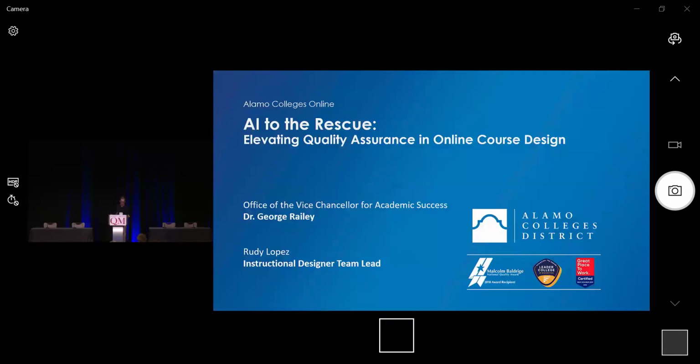All right. So why are we using AI? And specifically, why is my team using AI? So every year we have an influx of new faculty who are coming in, or maybe some faculty who are teaching face-to-face, who will be teaching online. And these faculty are required to complete an online training certification. Over the last 2 years, we've seen an increase, and this year alone, we've had about 100 faculty who need to go through this certification process.